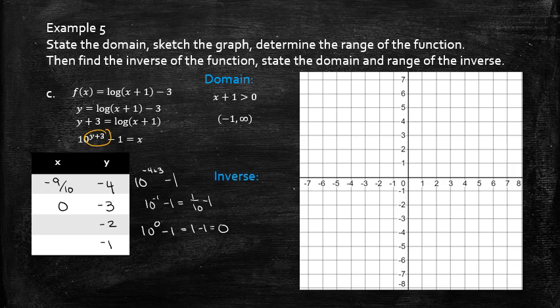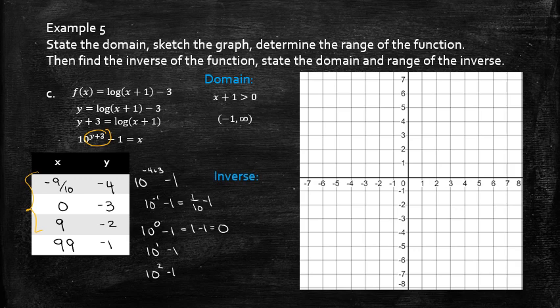Next, we're going to plug in a negative 2. So this gives us 10 to the 1st power, which is 10 minus 1, so 9. And then if my y value is negative 1, this is really 10 squared, 100, minus 1 or 99, right? So that's not going to be a good point. Sometimes it works out, but the base was too big. The base is 10. If the base was only 2 or 3, then that one would have been probably feasible. But these are the 3 values that we have that we'll plot on our graph.